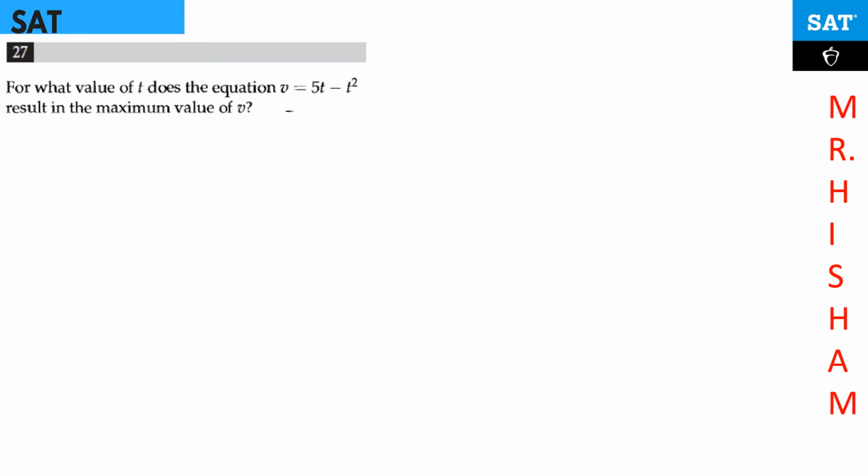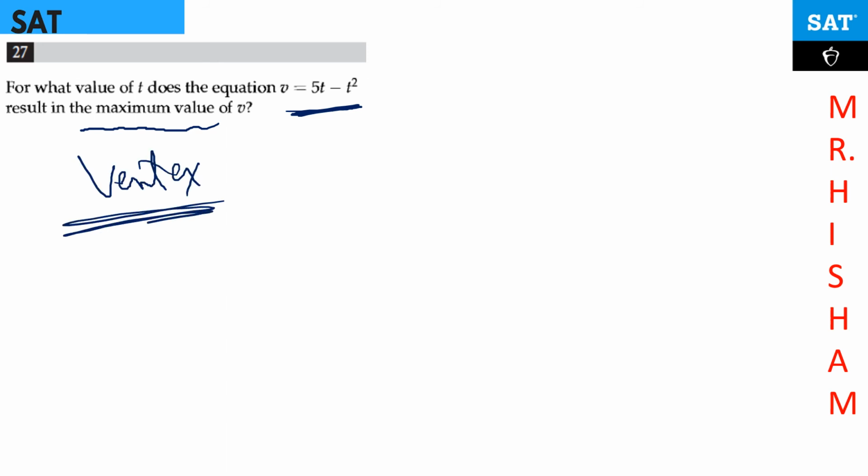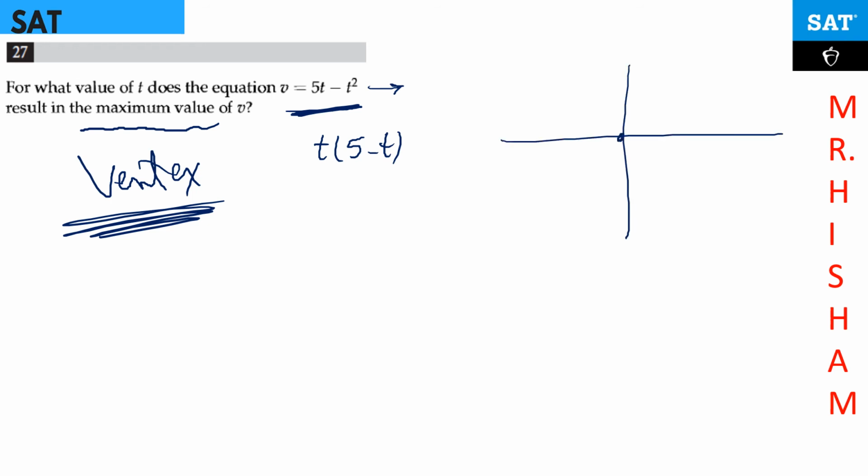Next question, second degree, and he is asking for the maximum or minimum value, so he is looking for the vertex. You can solve this question by two methods. First method, by taking t as the highest common factor, so 5 minus t. When you make this equation equal to 0, you have intersection points at 0 and at 5. And since the coefficient of t squared is negative, it's a maximum turning point. So of course the turning point is at the middle, and the middle is 2.5. So the answer is 2.5.